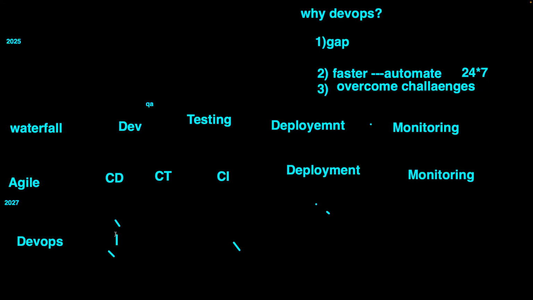But then came DevOps, where you have continuous development, continuous testing, continuous integration, along with continuous deployment and continuous monitoring. What does it mean? Let's say a developer made some change. Remember, the development team is still there. Developers write the code. Whenever they develop some feature, it would immediately go for testing, be integrated into the system on the same day and deployed to production on the same day. Of course, first it will be deployed to lower environments, like the dev environment, test environment, staging environment, pre-prod, and then to prod automatically.